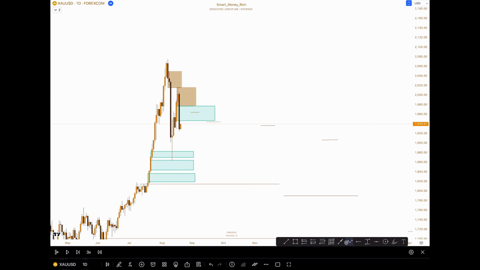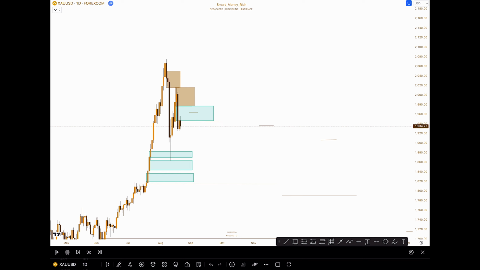So this could have been my second entry. Now why would it be my second entry? Price definitely needs to pull up to go and fill up the imbalance and mitigate the supply and then continue to the downside. I'm expecting the price to continue to the downside until it finally fills all of this imbalance. Then that uptrend can continue, because that's how the market moves. So let's play price and see how we use this. You see the market is already filling up the imbalances.